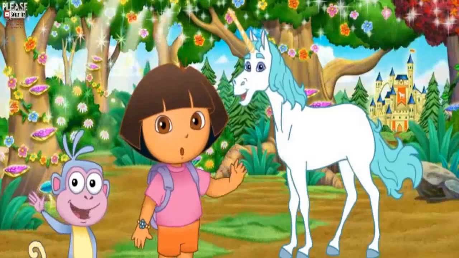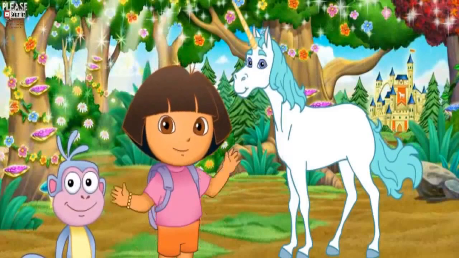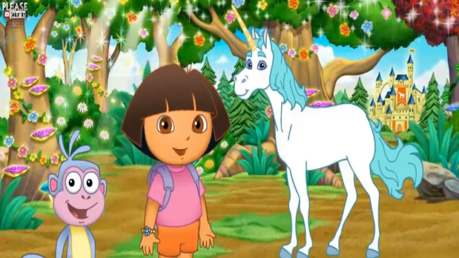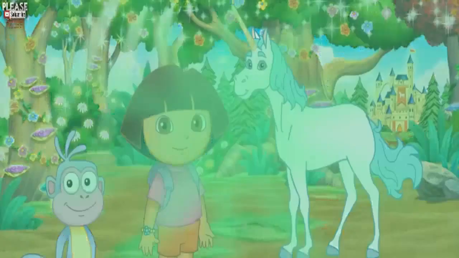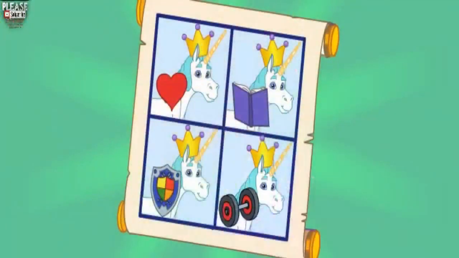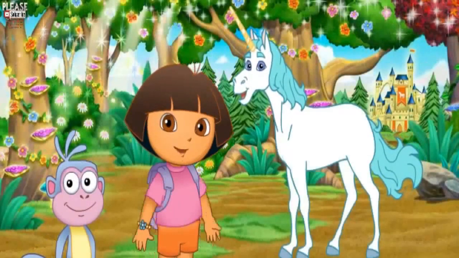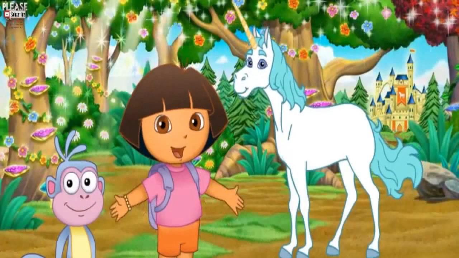Hola! We're on an adventure to help Unicornio become King of the Enchanted Forest! And we need your help! To be king, he must prove he's kind, smart, brave, and strong! We need to help him get his kind, smart, brave, and strong stickers and make it to the Enchanted Castle! Along the way, we'll need to pick up as many royal coins as we can find!